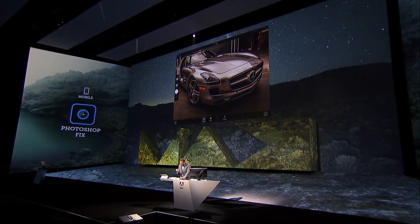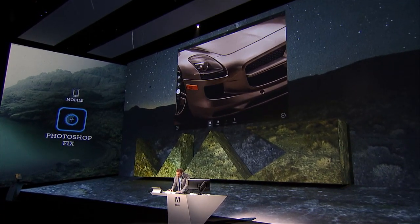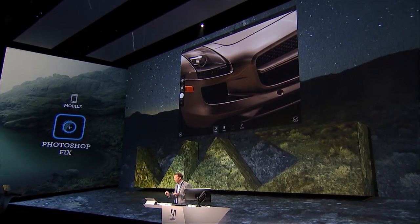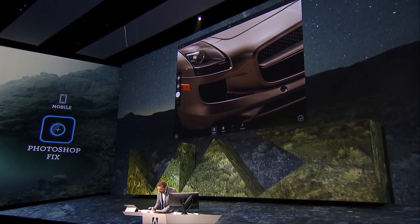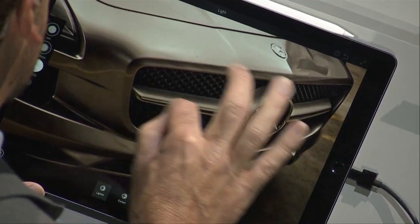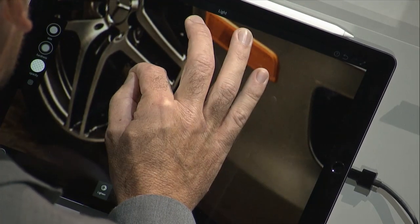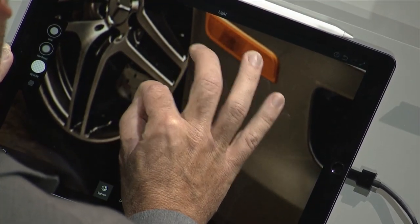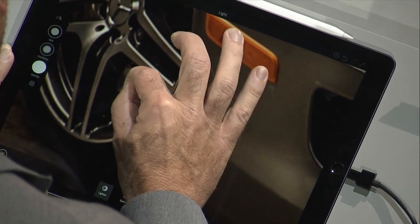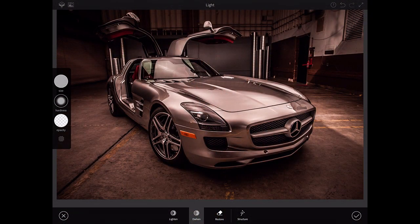But if we come in here to adjust the tonality of the image, we can do some other things as well. So the first thing you might notice is we're not using scary words like dodge and burn. We're just saying, let's lighten this, right? Or let's come over here and lighten this. And maybe I want to come over to the brake rotor here. Big fancy brake rotor. I'm a car guy, obviously. Lighten that. And then maybe you want to darken this, even out the tones a bit. I'm just dragging my finger over the hood, over the door jamb, over the windshield.